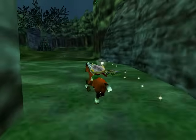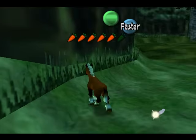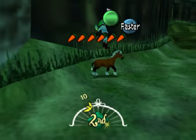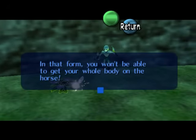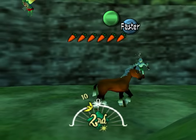You can also do remote control Epona by using a transformation mask. Note that if you're transformed, then pressing A will bring up a text box saying, "You won't be able to get on your horse in that form," but ignore that text box because you'll soon pop back on Epona. Unless you were running when you pressed A, because that would softlock the game. So try to make sure Link's standing still when you press A.